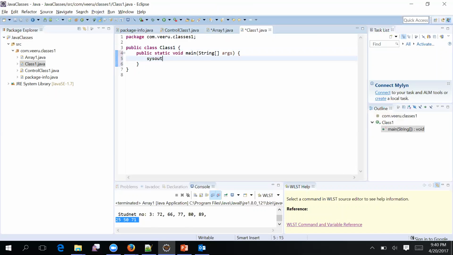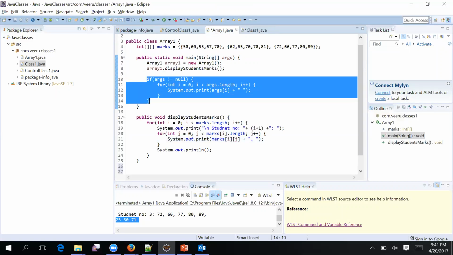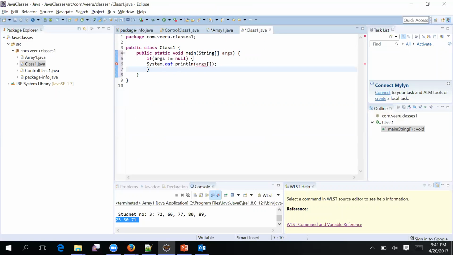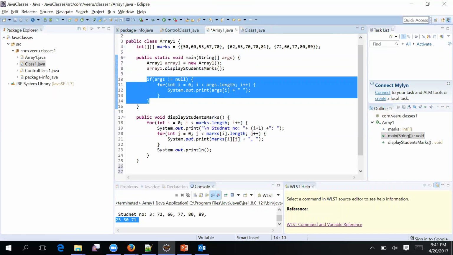You want to print the arguments. You can iterate this one, if args not equal to null. The same thing I can copy here instead of writing it again. Just take this block of code and put it here, and you can remove it from the other place.